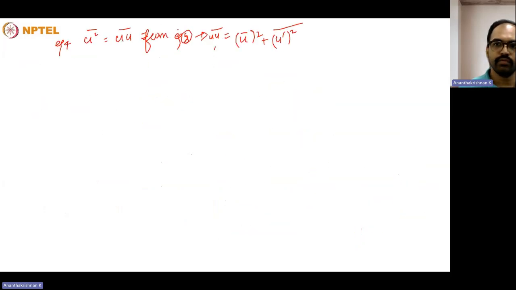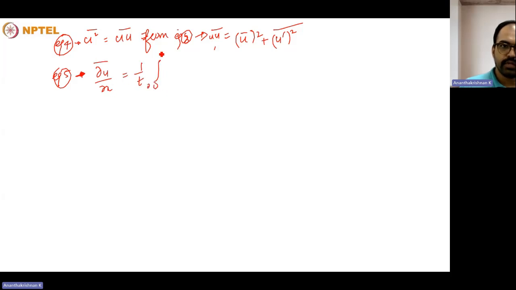The reason why we do this distribution of these identities is because these are very useful while deriving the Reynolds averaged Navier-Stokes equation. So we just need to plug in these identities straight away, and we can get the results immediately, rather than deriving everything at that particular point in time. So the average of dou u by dou x is the same as 1 by t0, 0 to t0, dou u by dou x dt.